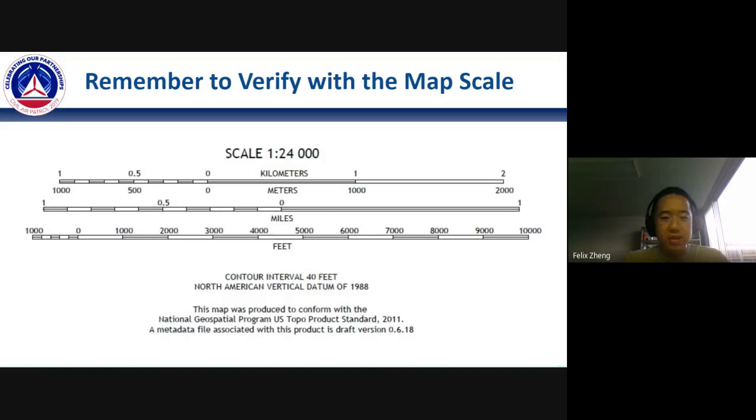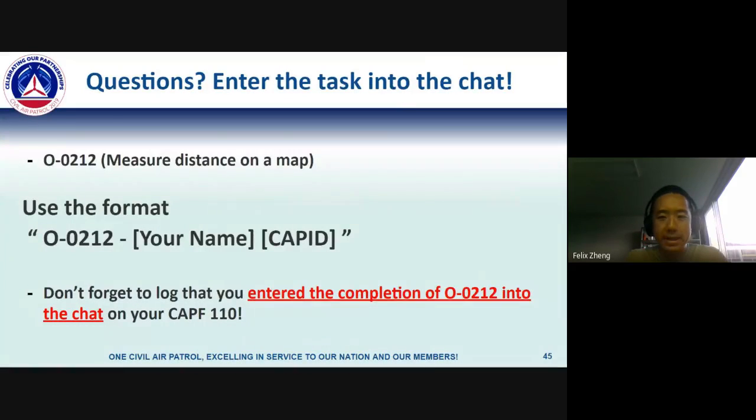So always remember to verify it with the map scale. Using any one of these methods, you can always pull it down to the map scale, and that will give you the correct distance. On the quiz, we will have a map scale included with every picture. The way the pictures are created is that no matter how big or how small your screen size is, the scale will size proportionally. So that is not a factor in whether you get a wrong answer. You just reference the scale and you'll do fine. Any questions on this task?